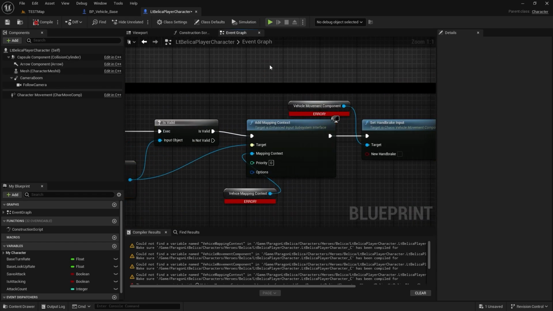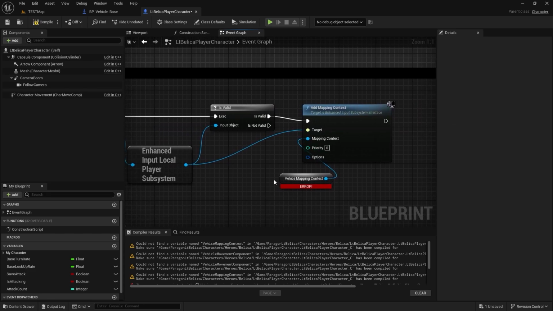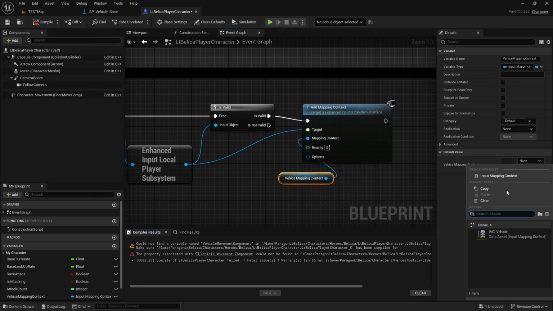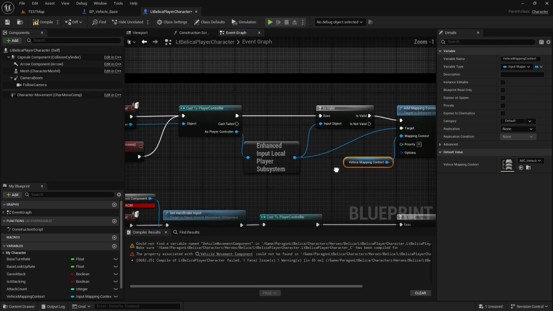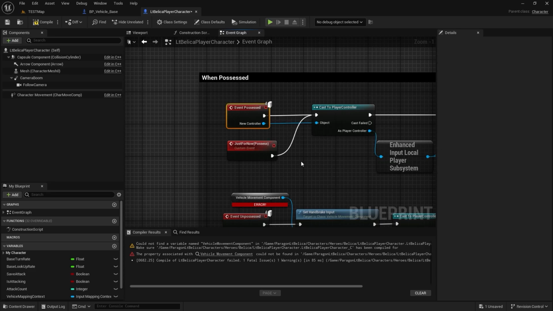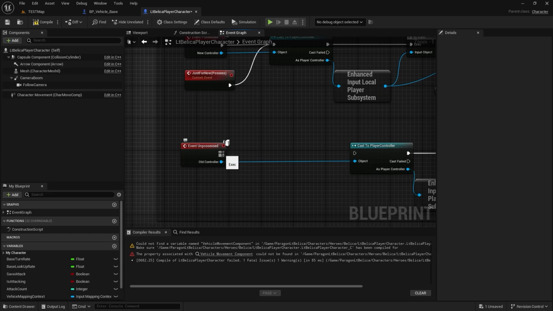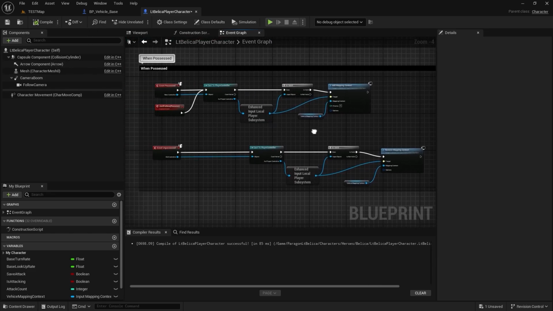This vehicle component, well, this is for handbrake, so I don't need any handbrake thing. And this is mapping context. We have this vehicle mapping context. This needs to be a variable, or create a variable from that. And then I can choose this mapping context, the vehicle one. Well, this is not a good idea, but still, now we have it. And then we have these events and this vehicle moving component. This is for handbrake. We don't need that one. And then everything is all right, I think.